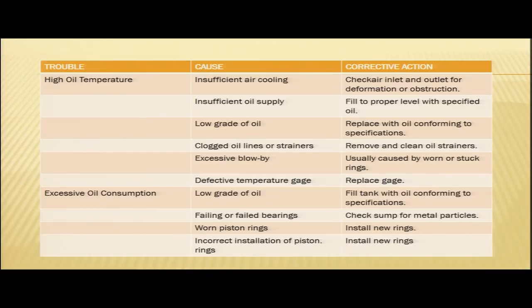Another cause is insufficient oil supply. Then low grade of oil, clogged oil lines or strainers, excessive blow by, and defective temperature gauge. So, these are the probable causes of high oil temperature. We will see one by one what corrective actions can be taken in these cases.